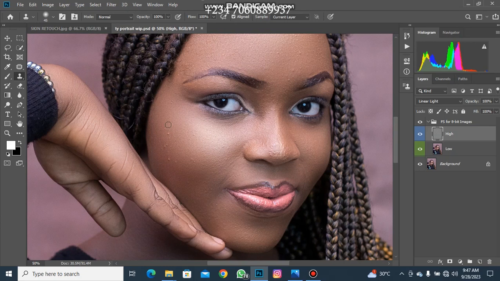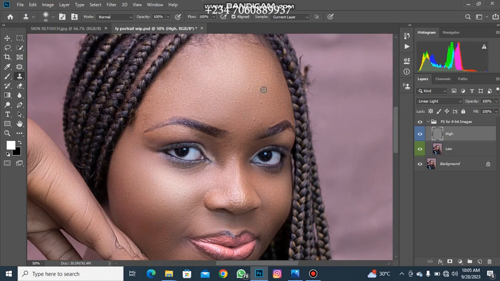So hold down the Alt button on this very smooth area and left click on it and stamp it on the blemish or the spot, whatever you want to apply it on. So you hold it this way again and you do this. Okay, Alt on the clean area and apply it on the spot area like this. So you continue to apply this wherever you feel you need to clean off the blemish or the spots. Okay, so continue to do this until you feel it's okay.